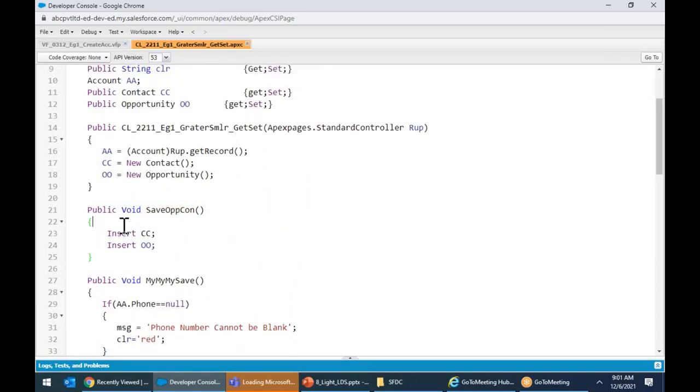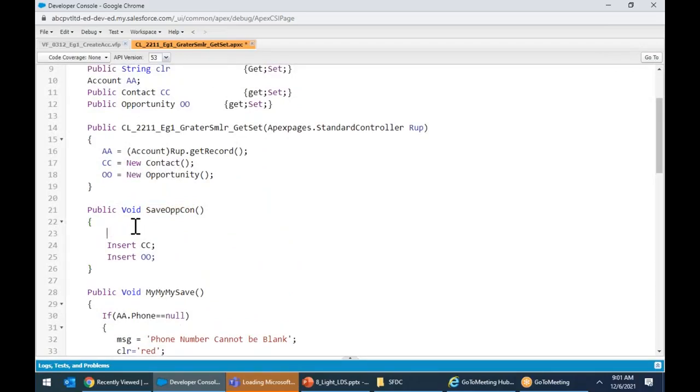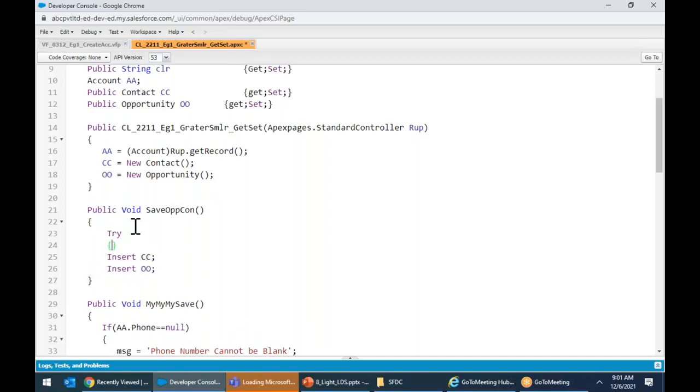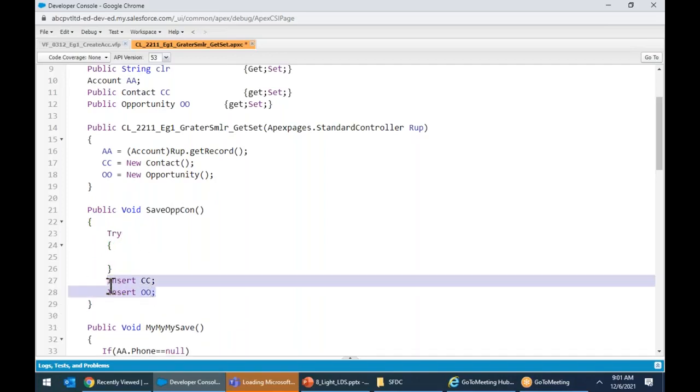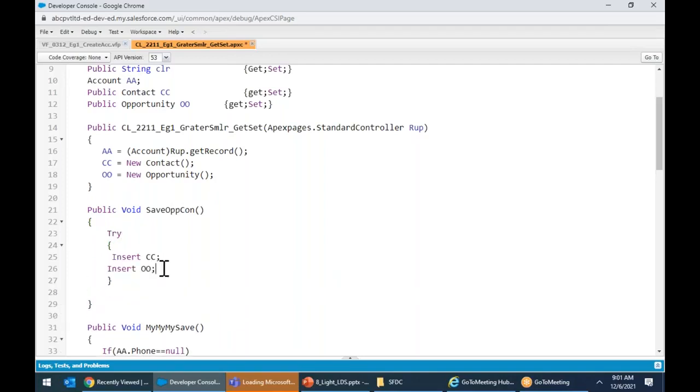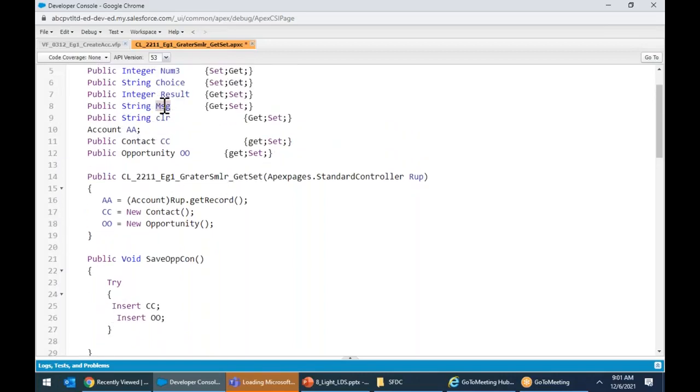Right? Let us do one thing. Try catch. Try this. If success, message equals all good.